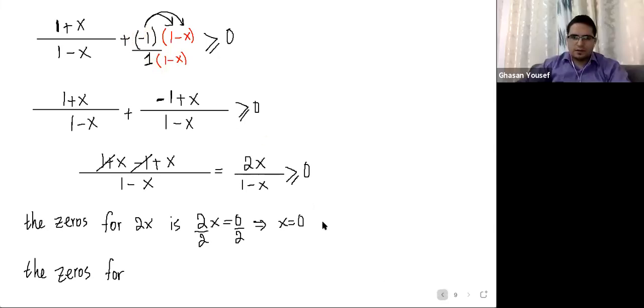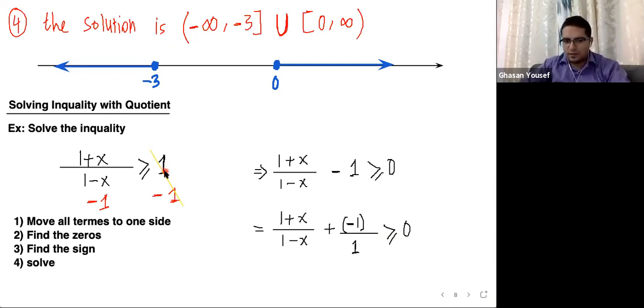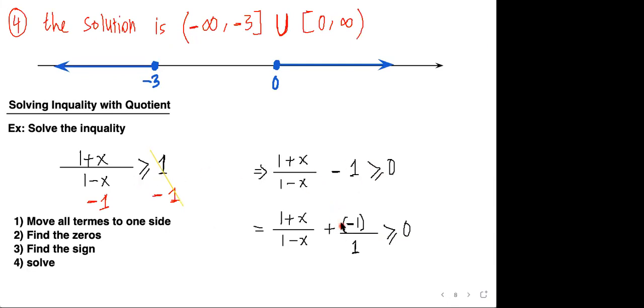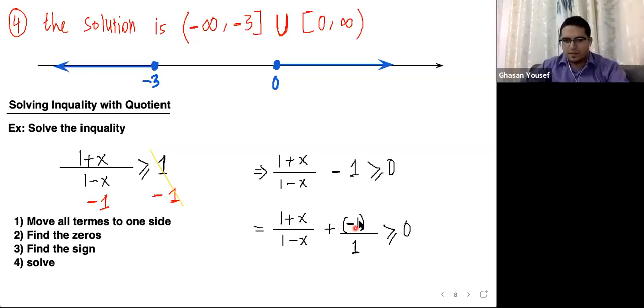Again, let's go back to this step. Here we subtract the 1 from both sides. Then I change the negative to positive and put minus 1 inside the parentheses, because this is exactly like this. Instead of negative, I put positive, negative times 1 inside the parentheses. Then we divide it by 1 because any number is actually over 1. The number 5, for example, is 5 over 1. 6 is 6 over 1. 7 is 7 over 1. So any number is over 1.